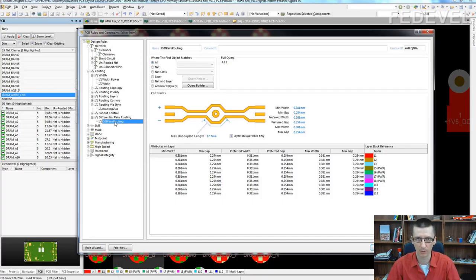You don't know the exact parameters because you don't have the stack up yet. You may still be talking to your PCB manufacturer, for example, but you still would like to do the layout. That's why we are going to set up this default differential pair, and I will use my magic number, which is 0.1 millimeter for everything.